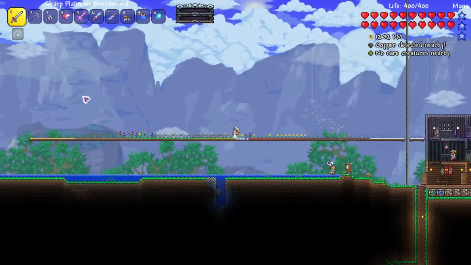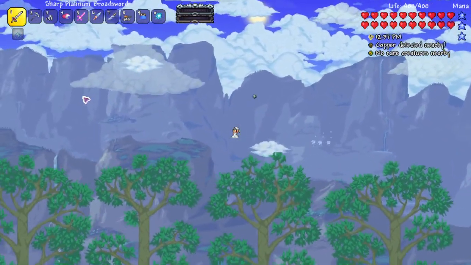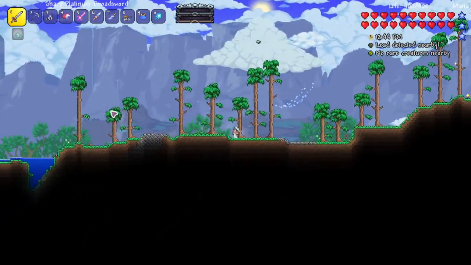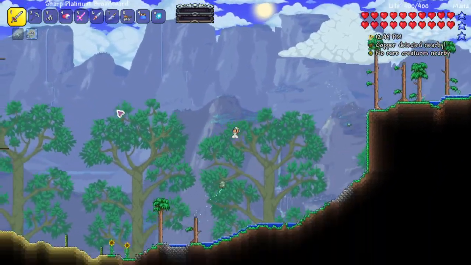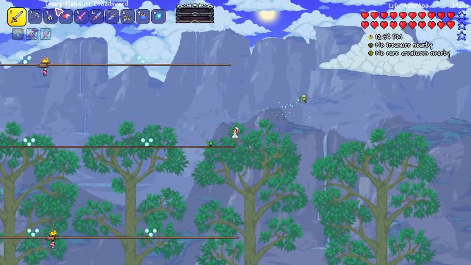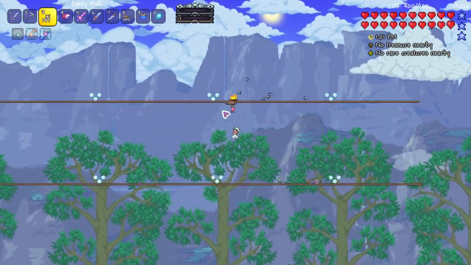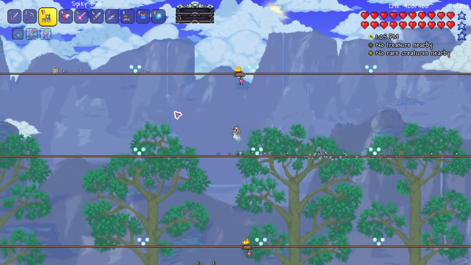Alright. Let's walk back. So we're going to want to try repeatedly kiting him off the edge as he's doing his charge. And if we can't get him off the edge, we just go as vertical as we can.